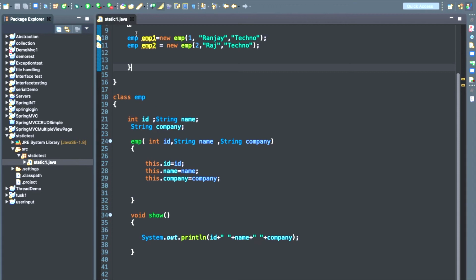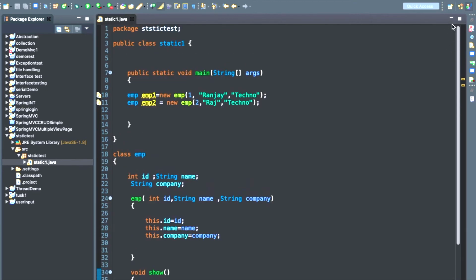So we have created the object of this Emp class, so it will call the constructor, and in this constructor, with the help of the this keyword we have defined, it goes to the local variable, and this dot provides the instance variable. Now through the local variable it provides the value to the instance variable, and when you print inside the method, it will give you the result. So what you will have to do is just save this, and after saving, just run this application we have created.